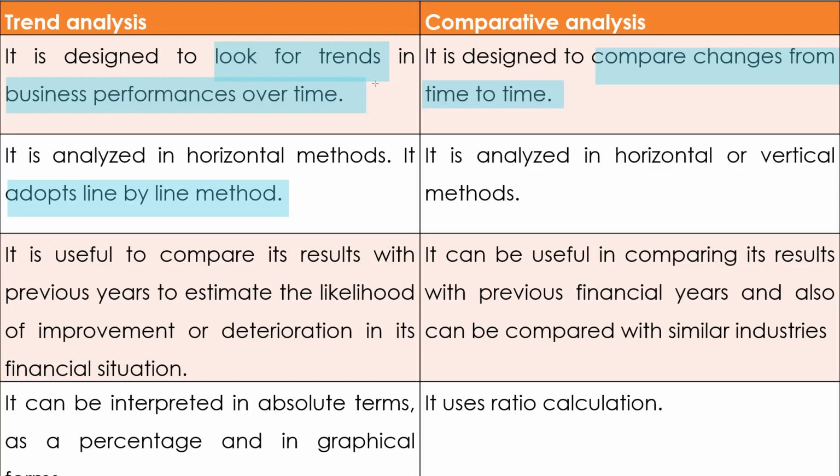So here, this comparative analysis can be used by both horizontal and vertical methods. So we are going to compare the companies based on horizontal as well as vertical. In the trend analysis, since we are going to compare with the base year, we can identify the probable improvement as well as deteriorations, which means a decrease of certain particular items and the financial situations, right?